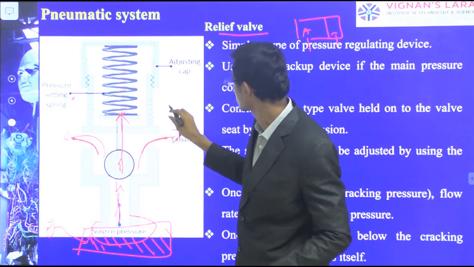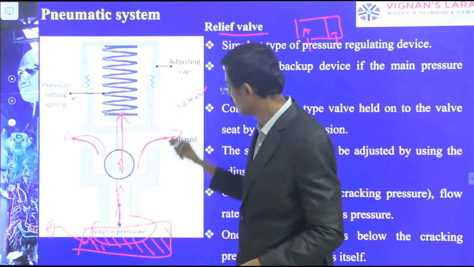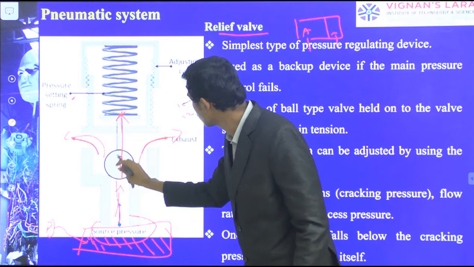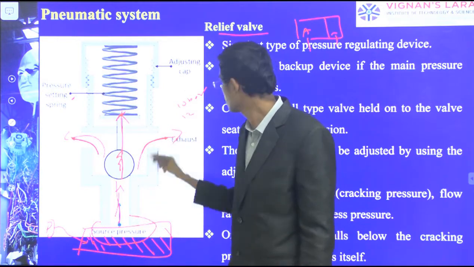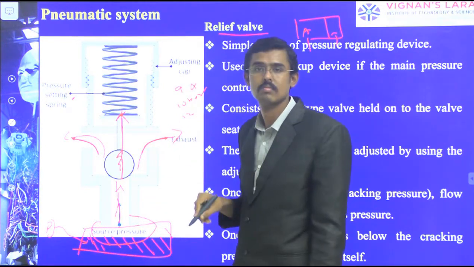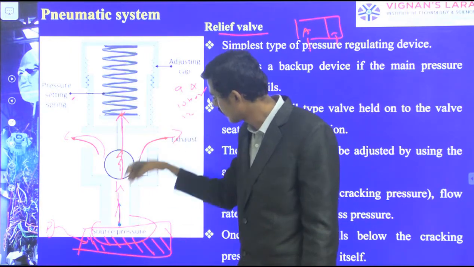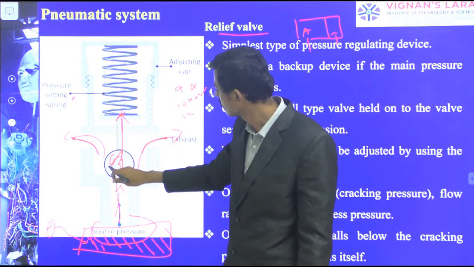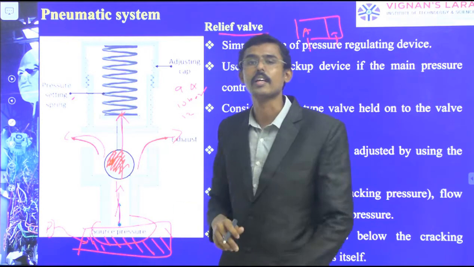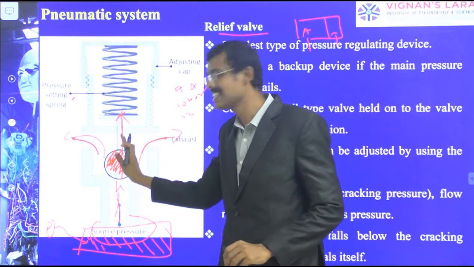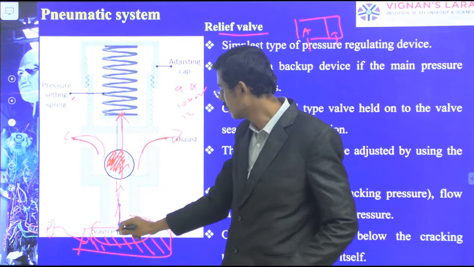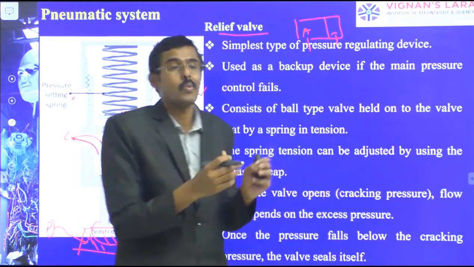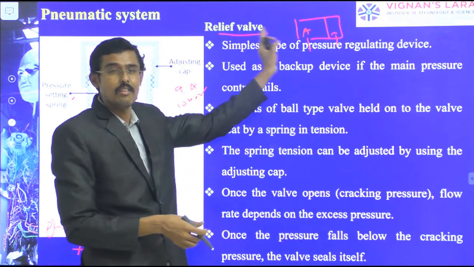If the spring force corresponds to 10 bar, and the reservoir tank's pressure is 12 bar, then it will keep on increasing. If the reservoir's pressure is 9 bar, it won't. Therefore, we need a pressure greater than 10 bar, according to the spring rating. Spring force has been applied here. When the pressure exceeds the spring force, it is going to push out. Therefore, the pressurized air can take the exit. It can relieve from the reservoir tank. That is why it is named a relief valve.